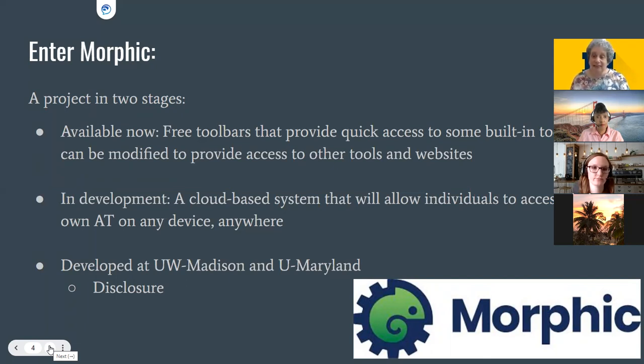Morphic has very deep Big Ten roots. It was developed at the Trace Center, which used to be at UW-Madison. It's now at the University of Maryland. And by way of disclosure, I used to work for the Trace Center, and I have been involved as a volunteer with the Morphic project for about 15 years, and I am thrilled beyond words to see this come to fruition. Next slide, please.